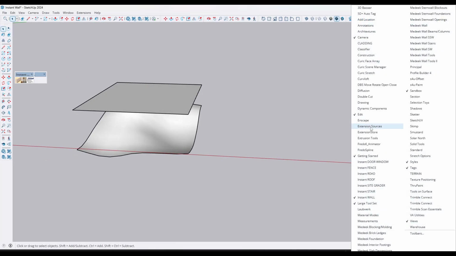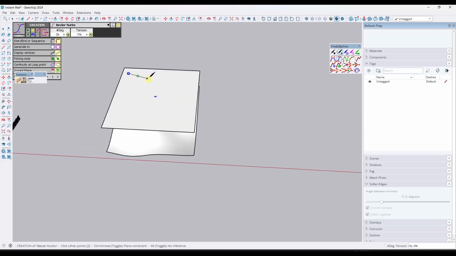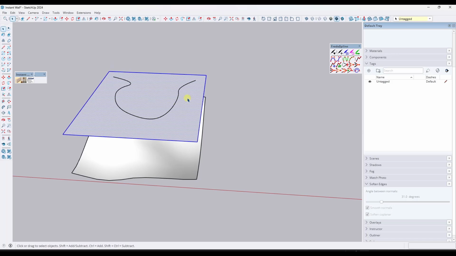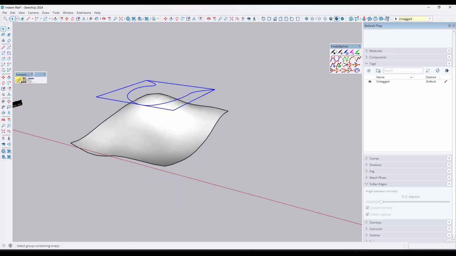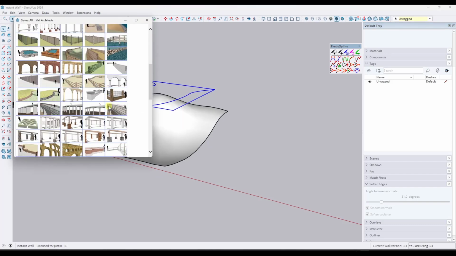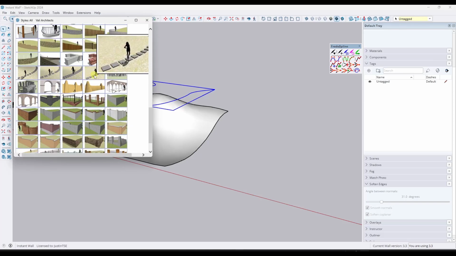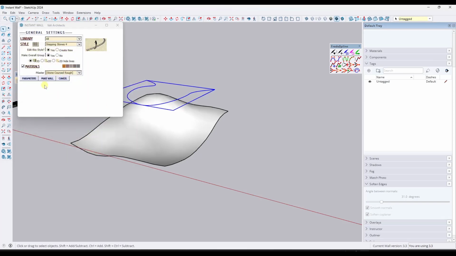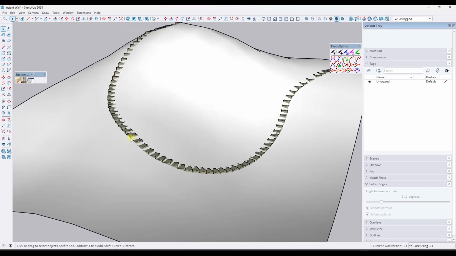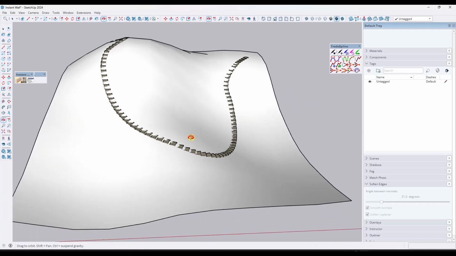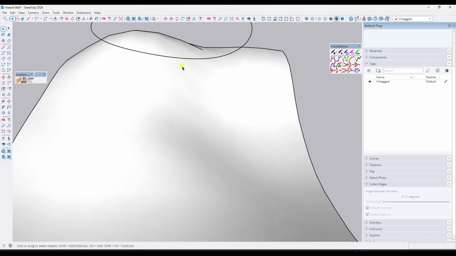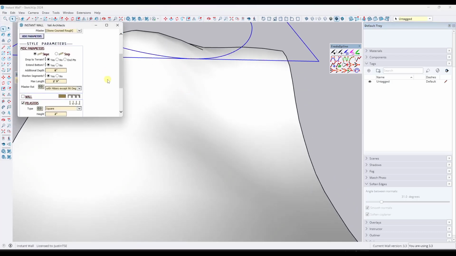So in this case, I'm actually going to use Fredo Spline just because it draws better curves. Say that you had a path that was supposed to follow along with a surface like this one. I'm going to go ahead and explode this curve and then make it a group so that the tool can work with it. But there's an option in here for creating a path along this surface. If I pick stepping stones right here, it's going to drop those stones onto the surface and create a stepping stone path inside of my model. So you can use this to create paths, and you can adjust the spacing too.